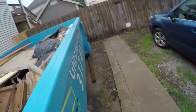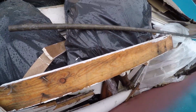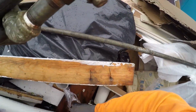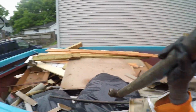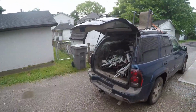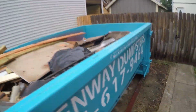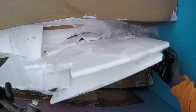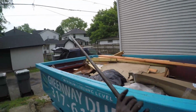Oh, there's aluminum in here. Oh, no. Door frames or window frames. Oh, that's nice. That's a heavy one. Let's get that. There we go. Just get it up in there. This would definitely be the last stop. So let's make it worthwhile.